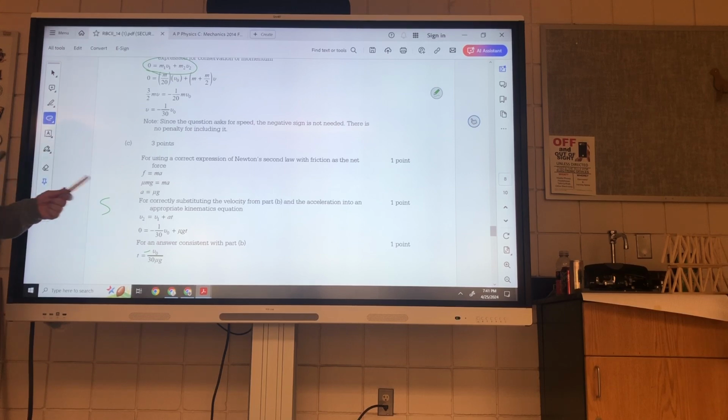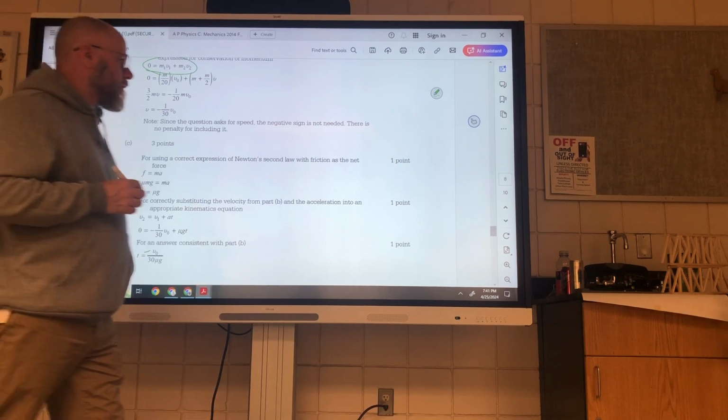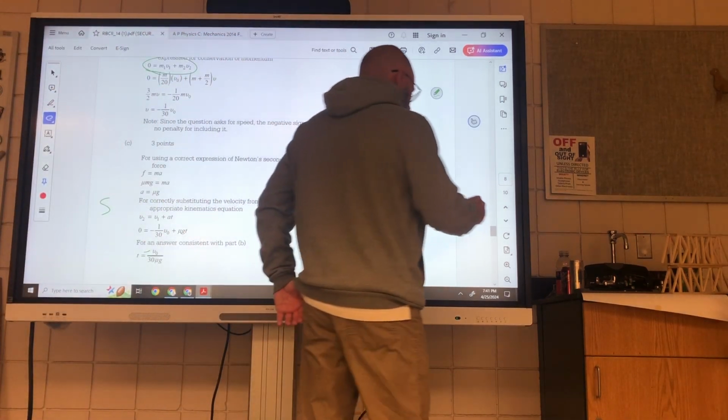They don't go through and check every one of your work. If you got negative time, let's just make it positive and hope for the best. That's a reasonable strategy. Cool? How do you feel about this whole problem? Better? Okay. So for part D, this stone also has angular momentum.